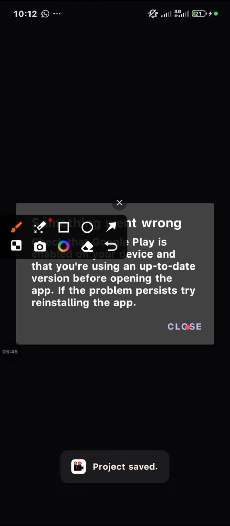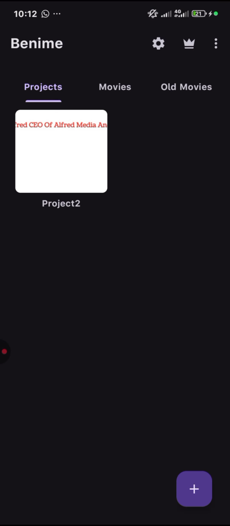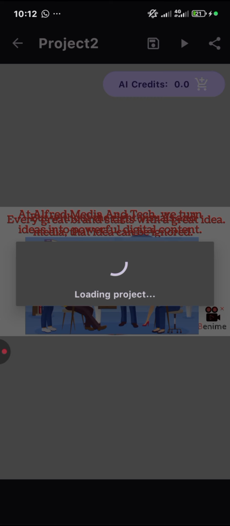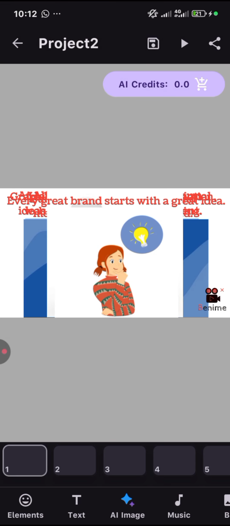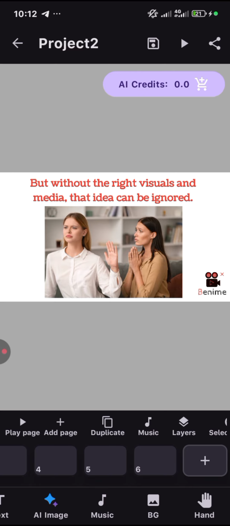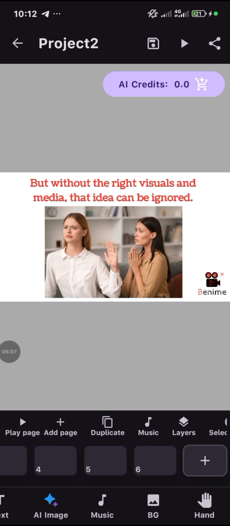Ouch. I will have to re-download Benny. So after you have tapped on the save, you tap on this share button you are seeing up there. This is it. Tap on this.